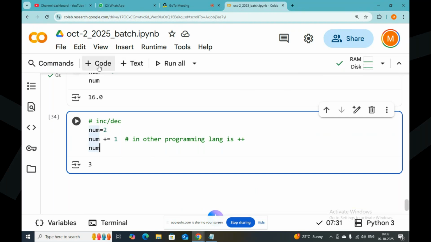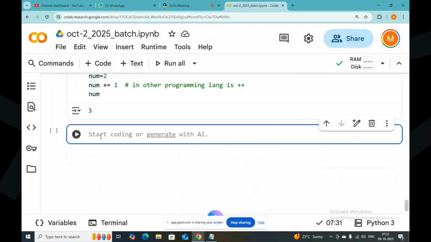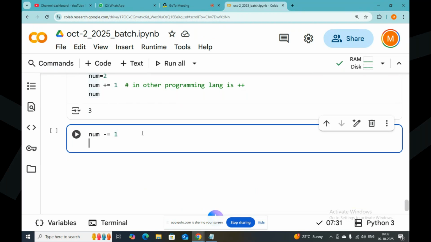And come to the decrement operator, same. But this plus is equal to is already covered in relational also, right? Yeah, they are also covered. But again, in other programming languages there is a concept like increment decrement operator. That is the reason. Again, here I am telling. Okay, so you have the output 2.